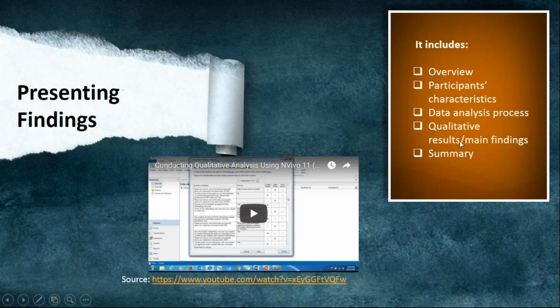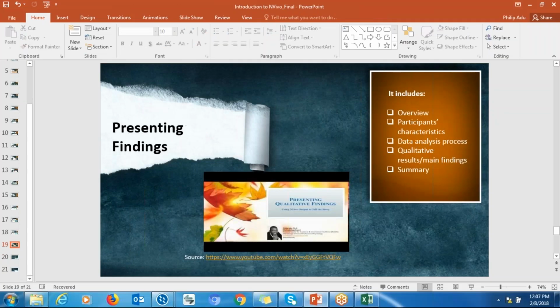So then after that, you talk about the themes and explain what the themes are, and then you can quote participants to support, and then you do your summary. And as I said, this presentation that I'm showing here will be very helpful for you if you are writing your findings and you want to learn more about what to talk about. So this is what I have for you.